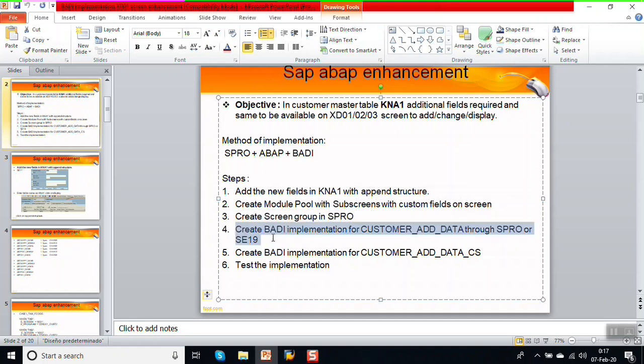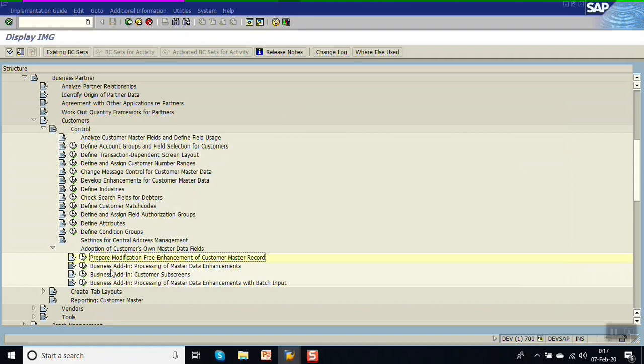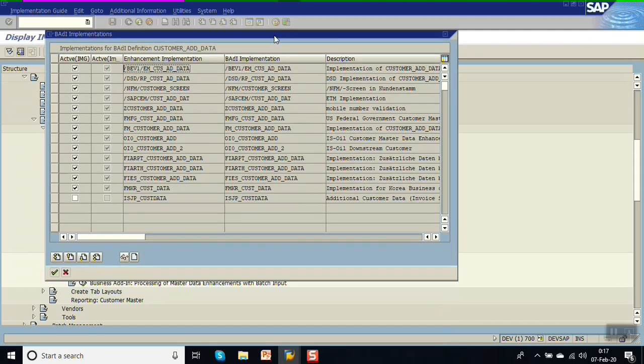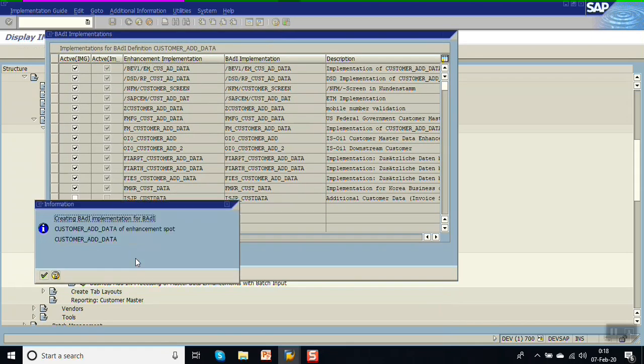Now we'll go for the BAdI implementation, CUSTOMER_ADD_DATA. For that, Business Add-Ins, Processing of Master Data Enhancement. Execute this. Here we have to create an enhancement implementation. Click on the create icon, create implementation.